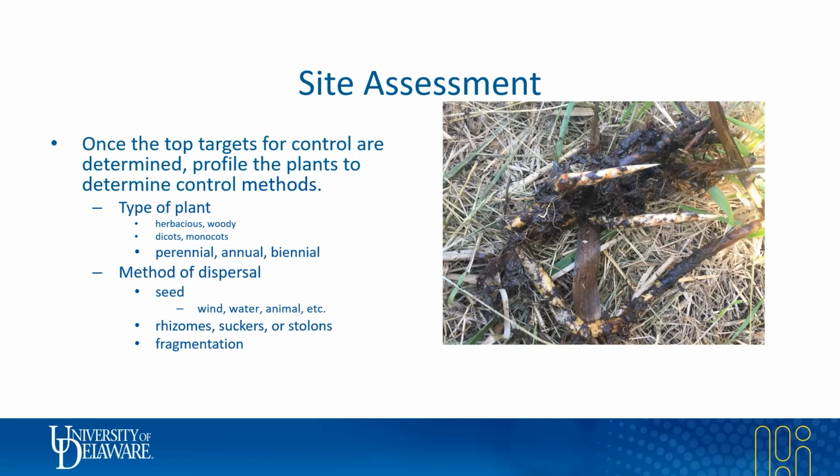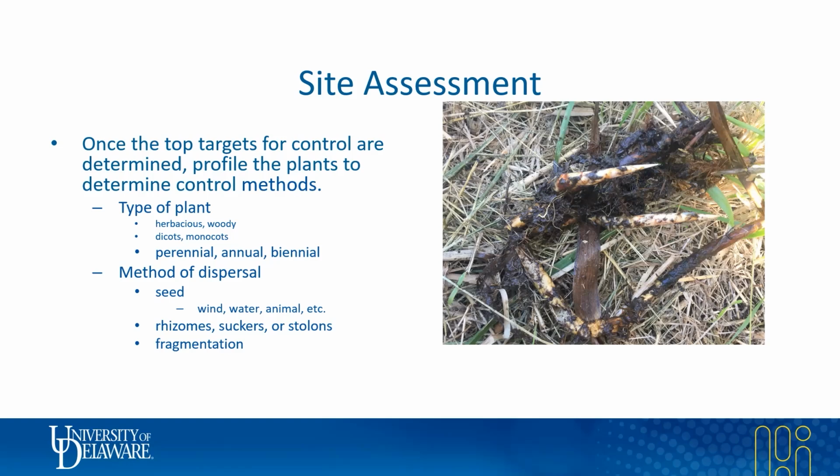And then how is it spreading? Again, Phragmites is moving by rhizomes. Suckers are basically shooting clones up from the root system. Tree of Heaven and Bradford pear both do that. If you cut them off, they're going to say, okay, we're going to shoot clones up. So now you've got 10 trees instead of just treating the one. That's another reason to know how it spreads.